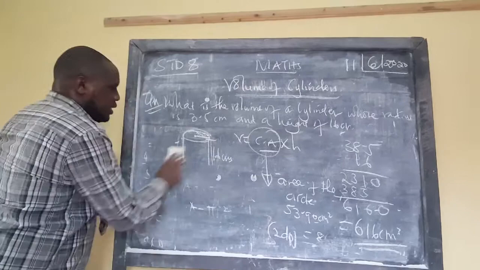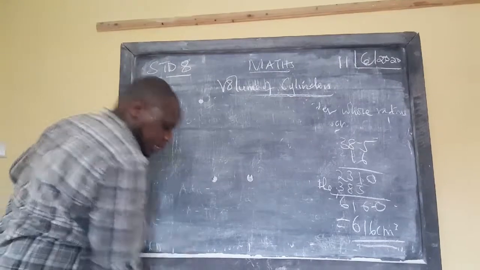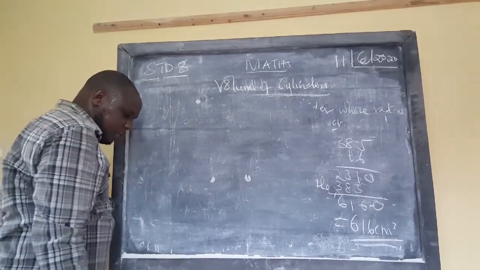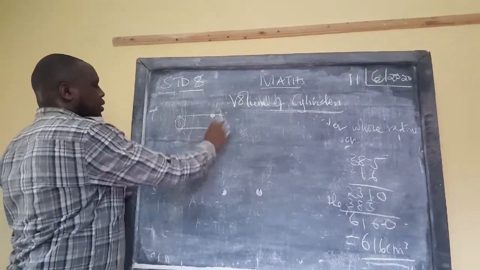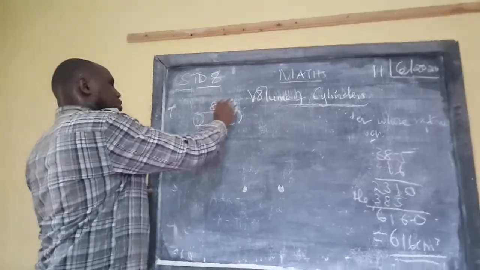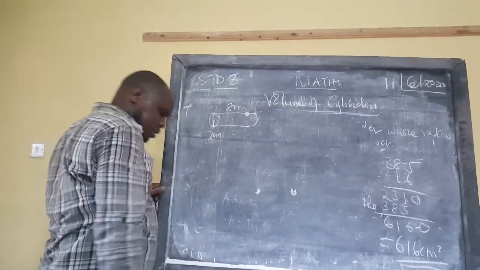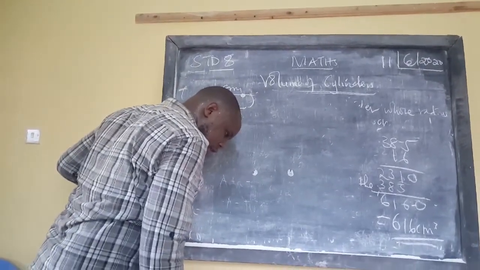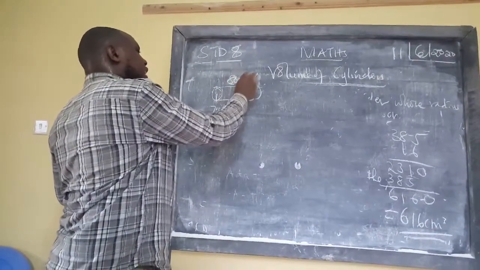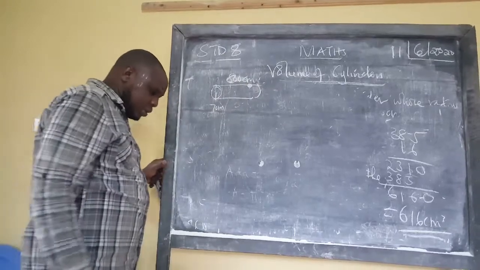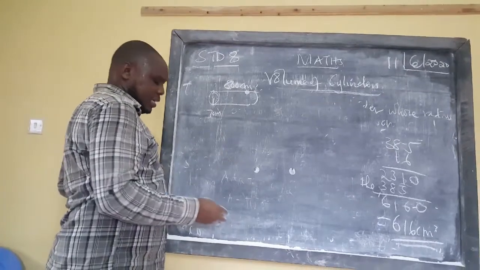If you are given the pi that is the decimal one, for example, what is the volume of an iron rod which is 8 meters long, and then a radius of 7 centimeters? All of them should be centimeters. So this meter, we change to centimeters. That is going to give you 800 centimeters. And then you are told to give your answer in centimeters cubed. That's why I've changed this to centimeters. So that will be very easy.